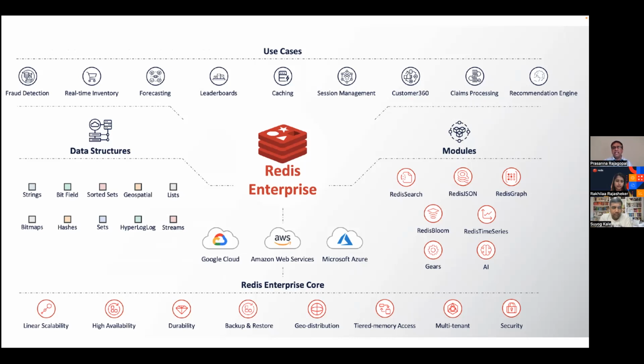The feature that gets me most excited is the multi-model database support. You can create search indexes on your data using Redis Search and have a super fast search feature in your application. If your application needs to store JSON documents, we offer Redis JSON as a module in the Redis Enterprise version. Some of our customers have a need to store and query their data as a graph. Redis Graph offers that feature.